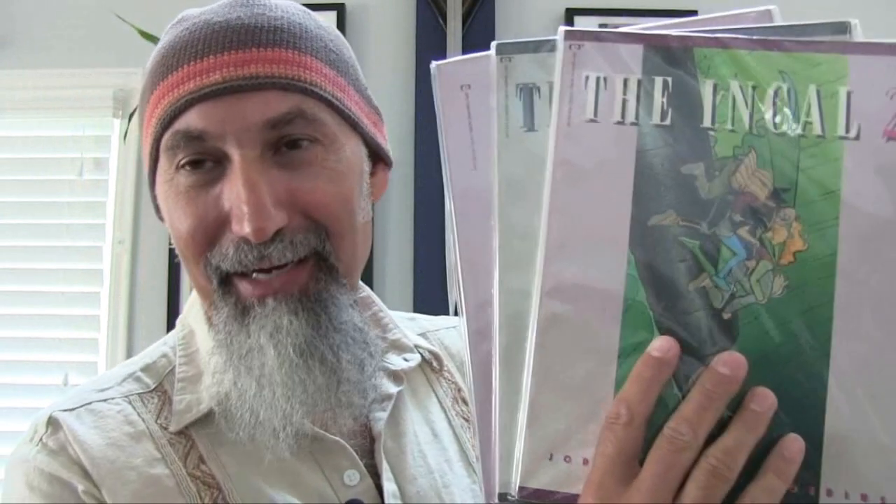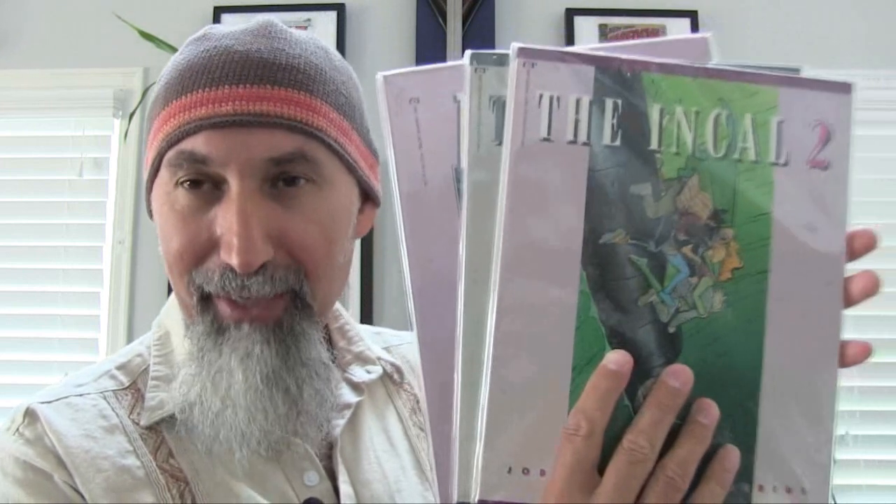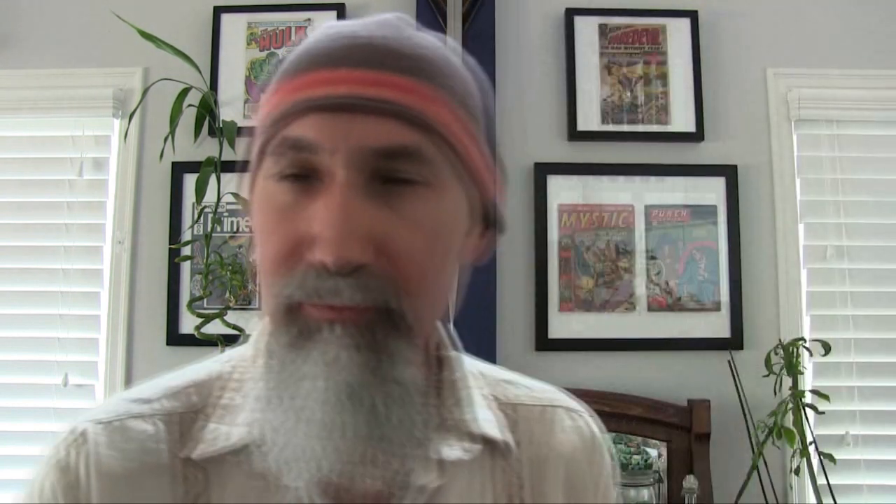If you don't know who Harvey Kurtzman is, he's on the same level as Will Eisner and Jack Kirby. He was the creator and sort of pioneer of Mad Magazine, and he did a lot of work for Playboy. He was instrumental in bringing Monty Python together — he had a role to play in that. And these three books are from his file copy, from his bookshelves. He read these. Fantastic.